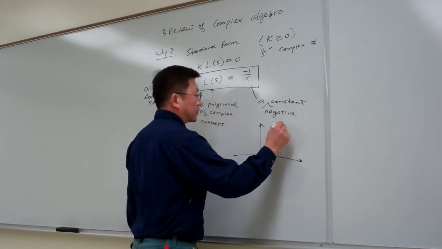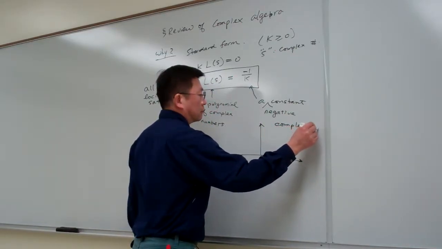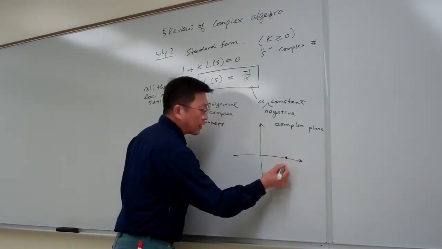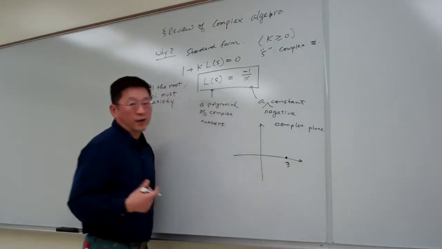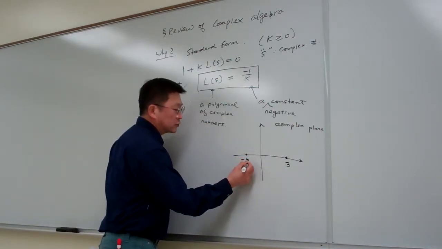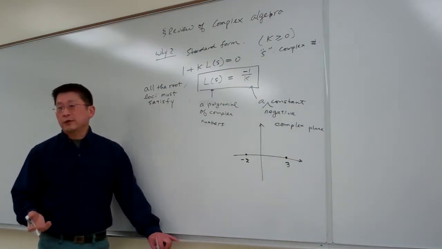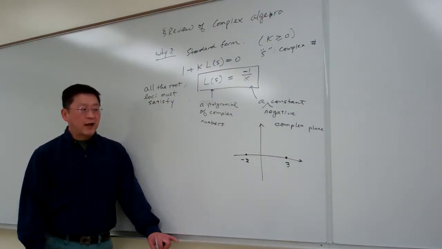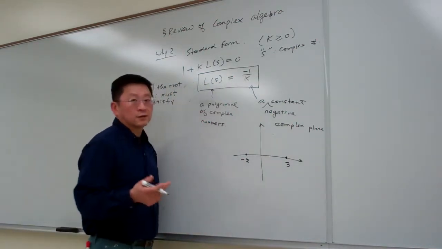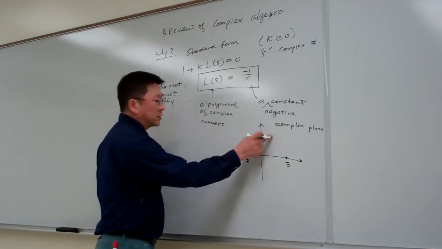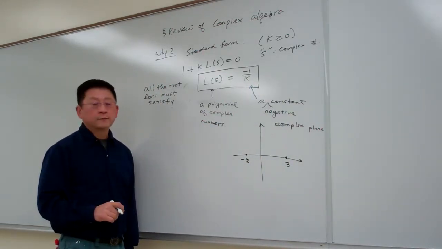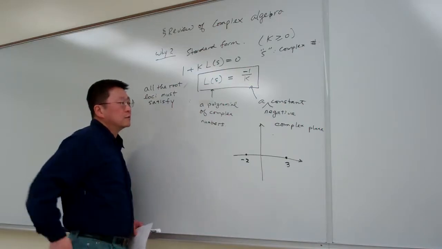Here, if this is a complex plane, let me make a few examples. If we have a number here, say this number is positive 3, that's easy. And if we have another number that is minus 2. Any real numbers lie on the horizontal axis. In any complex number, we might have something here, and later I will point to this point. This number has the real part and the imaginary part as well. In particular, we look for negative numbers here.